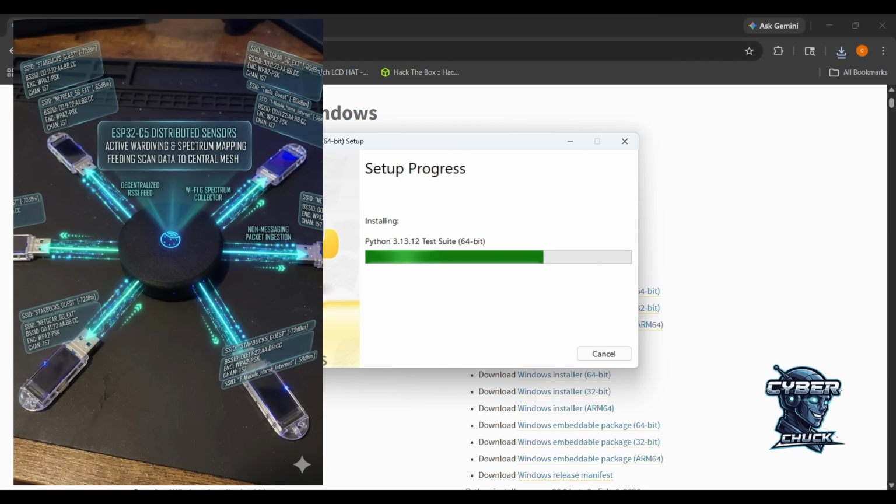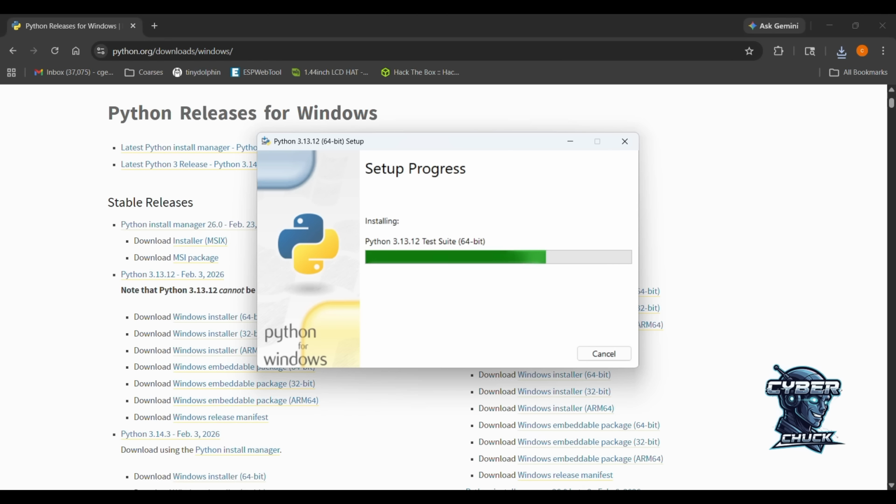Now the reason we're making this node is for wardriving. Each node acts like an additional radio, allowing you to cover more Wi-Fi channels simultaneously. Imagine having two Biscuit Pros. One of them feeds the Wi-Fi as it sees it to the other. It's all about greater spectrum coverage. And let's speed this up.